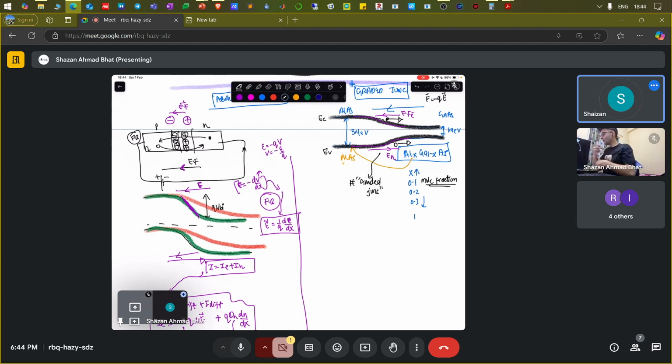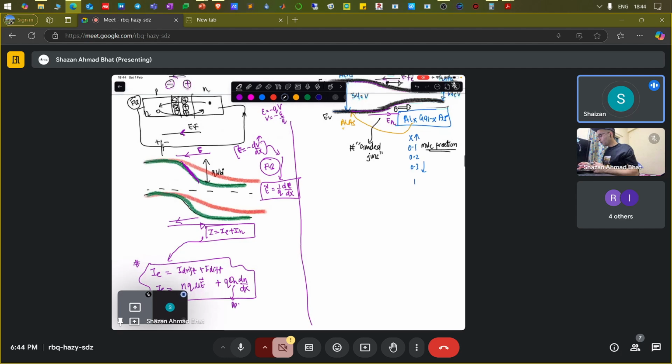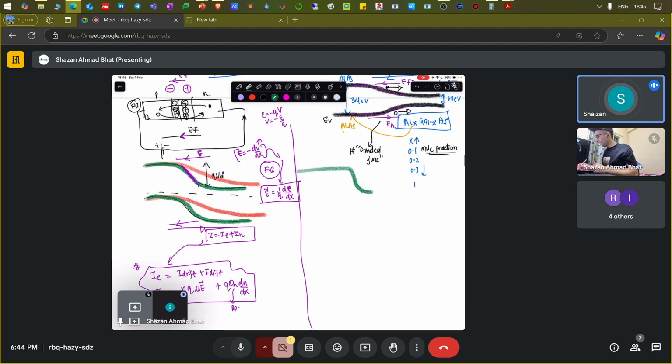What you can do with these properties, which you are going to study in the near future in the devices, is what the graded junctions are basically used for. But in case of a homojunction, that was not even possible. You don't have a different band bending for both the conduction as well as the valence bands. All right, so this was about the junctions, just a recap about it.